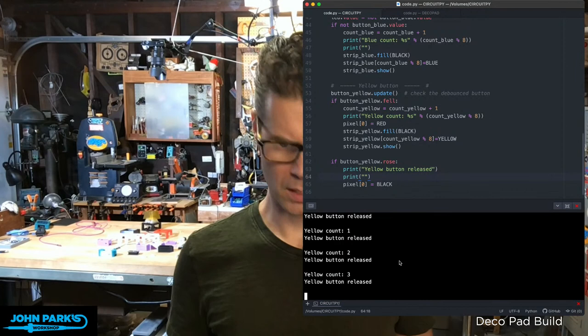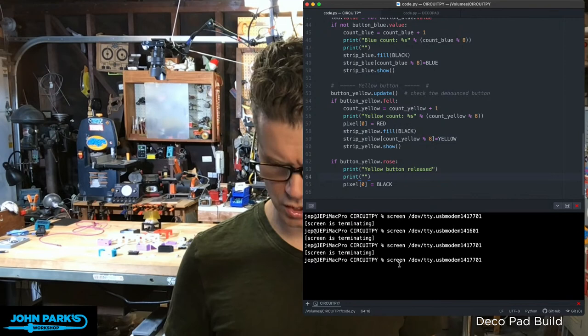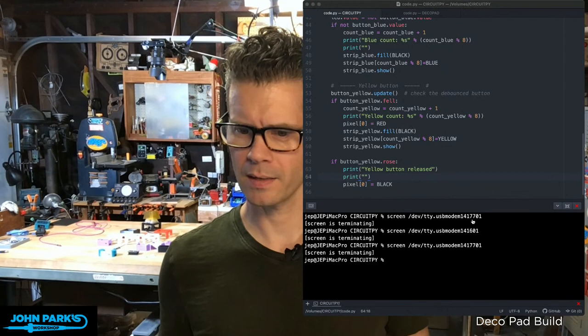Let's see. There was one other question. Doctor says, why do your USB serial devices have a percent sign at the end? I actually don't know. That's in reference to this here when I try to connect. I guess that's just my prompt. It might just be my terminal prompt. They changed a couple of versions ago. I'm using a Mac OS, and they changed the prompt. I think that's why. Doctor says their Mac doesn't do that. Yeah, hey, weird. This is another one. I'm going to have to go to the crowd for an answer.